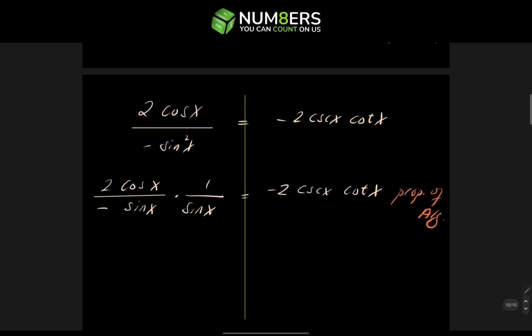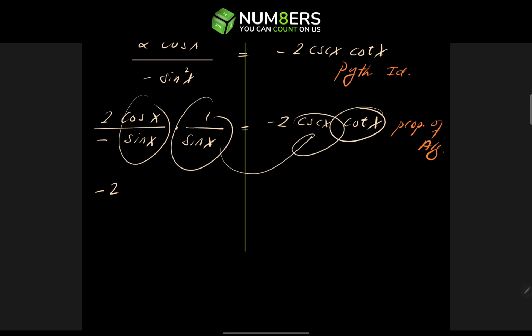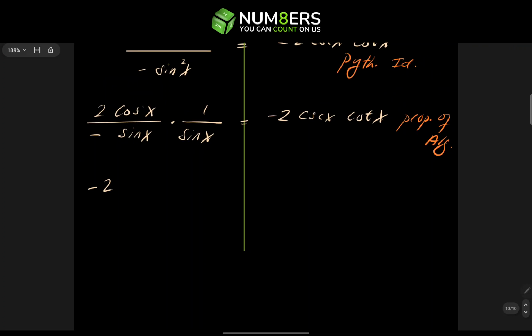So just write Pythagorean identity for this first step here, Pythagorean identity. And now we can write negative 2 cosine x divided by sine x is cotan x, which is what we have on the right side, and 1 over sine is cosecant, which we also have on the right side. But like I said before, some teachers want you to do each one by itself, so 2 steps here. Let's do the cosine x over sine x first. That gives us cotan of x times 1 over sine of x is equal to negative 2 cosecant x cotan of x.